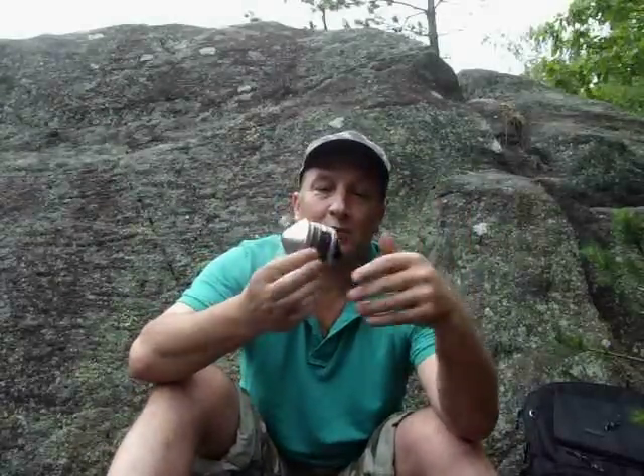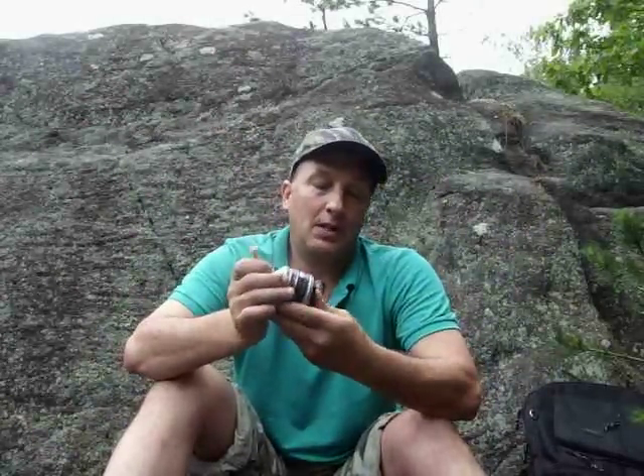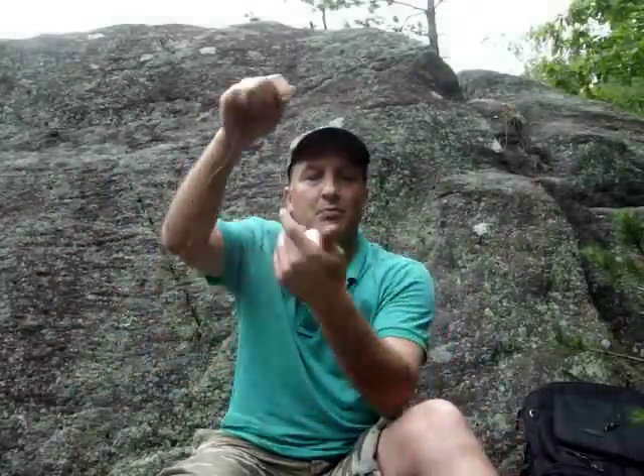The other thing I do a lot is this little rascal here — I call this my little Zebco Egg. This is a regular closed face reel, and it's very handy. If you want to fish with a hand line technique and you don't want to carry a big rod, or let's say your rod breaks, you just click the little opening there, hold it just like this, and you can do the same thing — just throw it out. Then as it goes out, I keep my two fingers just pinching it slightly to get a little resistance when you first start to reel in, and then away you go.